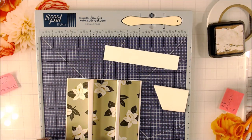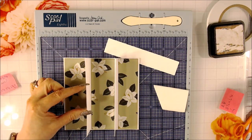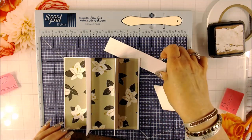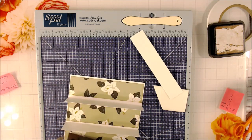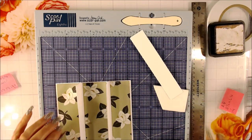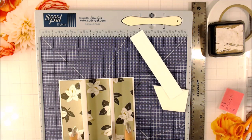So we need to divide this so that we have slits here and here so we can stick these pieces down like so. We want to be able to push them down. So I'm trying to think, if this was 6 1/4 and I divided that by 3, what did I get? All right, so when you divide 6 1/4 divided by 3, you get 2 1/12.